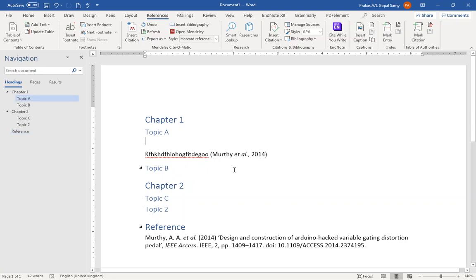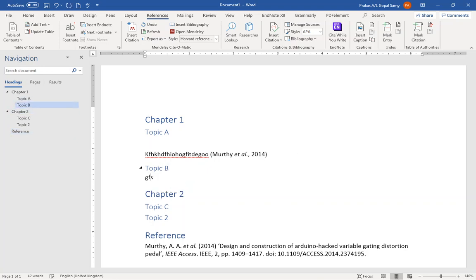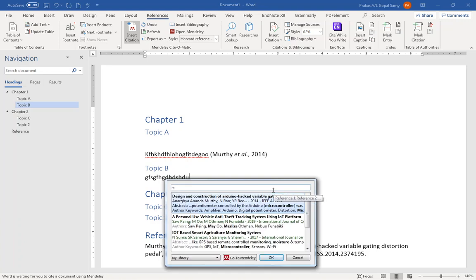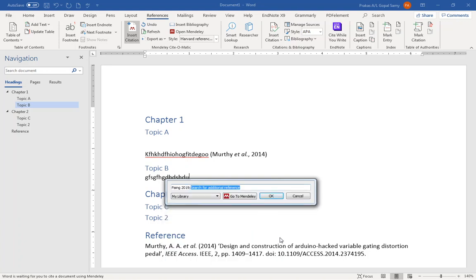Okay, so let's have another piece of information on topic B. Then okay, let's say this is my information. Then I want to add, okay, maybe this one.